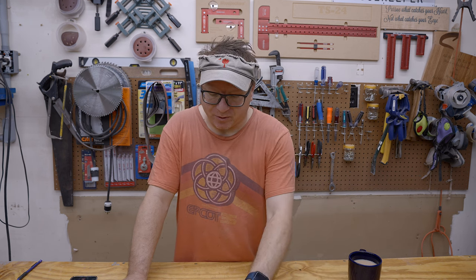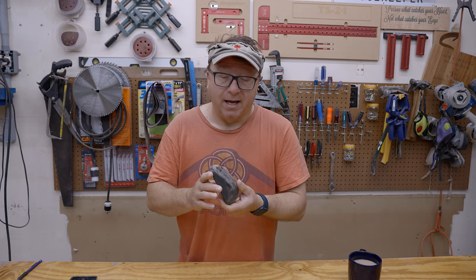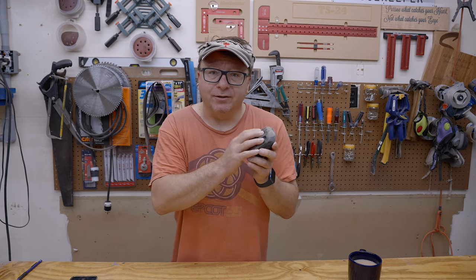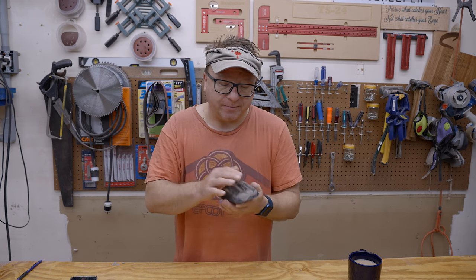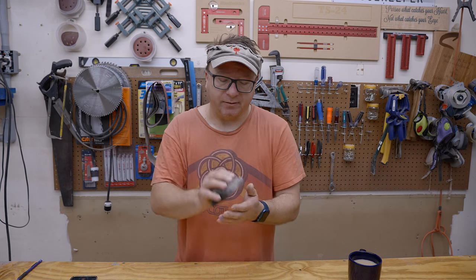The third tool that I want to run through is also something that I have found indispensable for finishing wood products. And now I use this for lots of different things, not just cutting boards, but this is a rubber or foam sanding block. Now this one I have here is Velcro, and it does have these little inserts for your fingers while you're sanding here. And it fits my hand perfectly. It just really cups into the palm of my hand really nice.